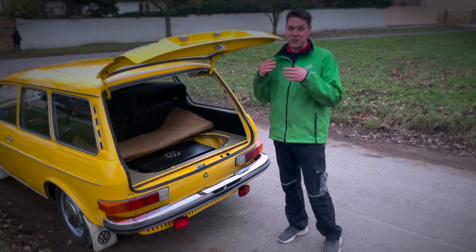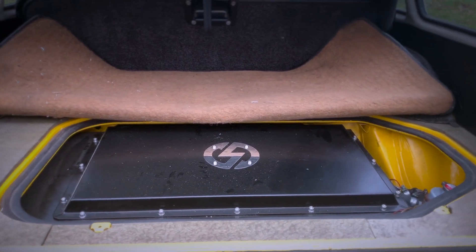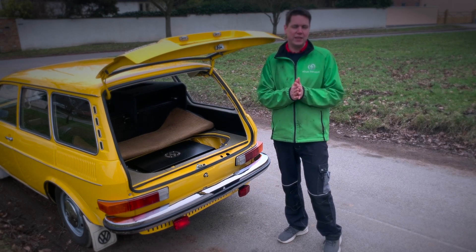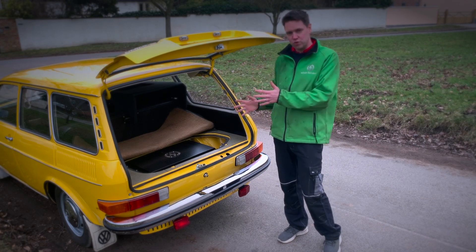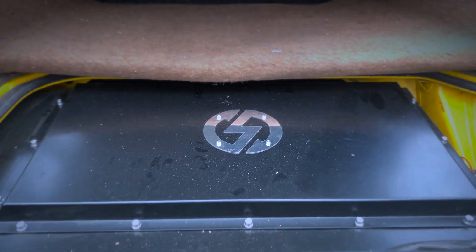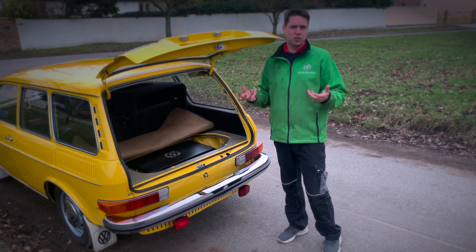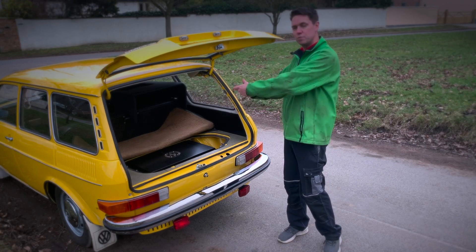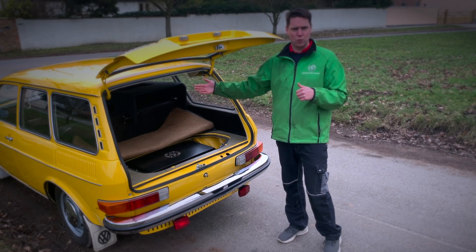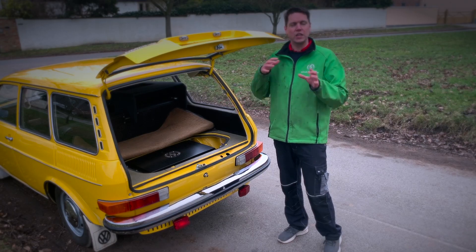Here we have the main battery box that drives the entire vehicle. We've got our battery management system, all our contactors and fuses, plus aux fuses for accessories like the charger, DC-DC, and heater. It's really important to point out that this battery box is part of the custom subframe we've designed at edub conversions — it attaches onto the original mounting holes without any additional drilling or cutting. Similar to the campervans, it has an engine brace bar that goes underneath connecting to the side rails and a bar connecting to the back of the gearbox mounting. That's where the Tesla drive unit sits in this conversion, with custom drive shafts and a custom cooling system keeping everything running perfectly.